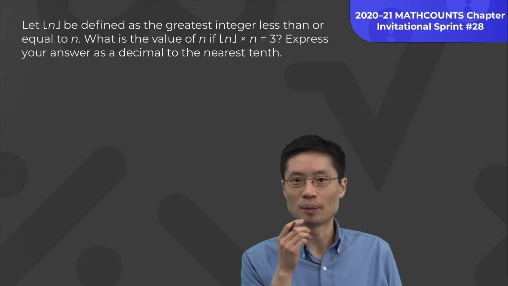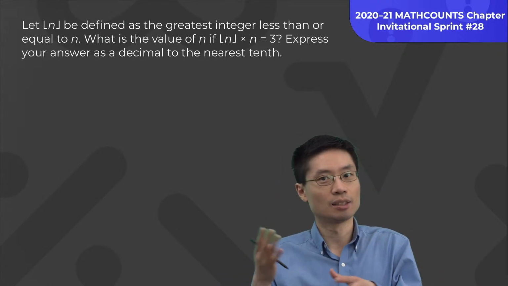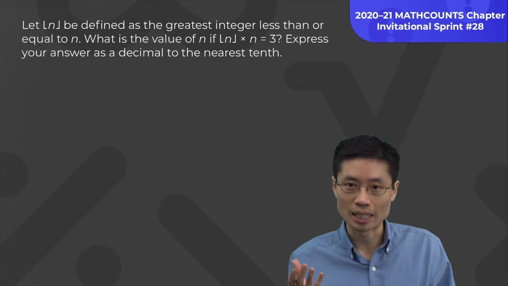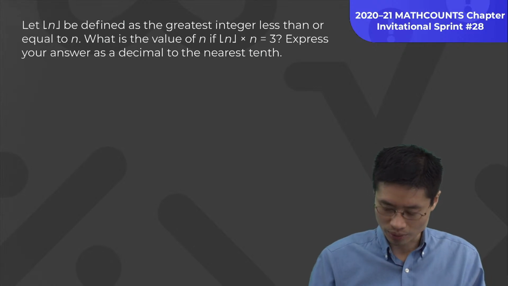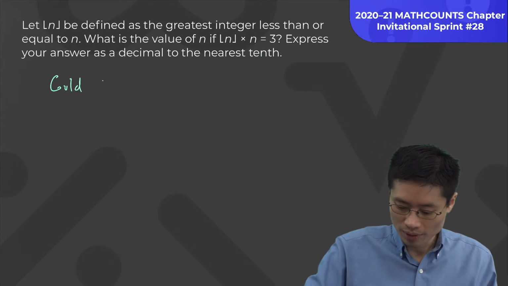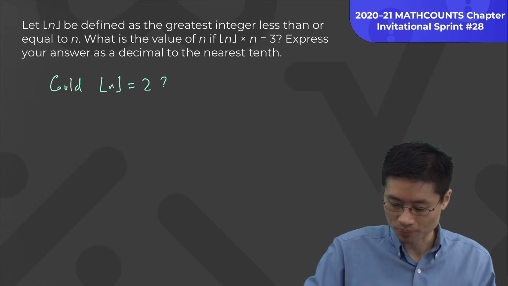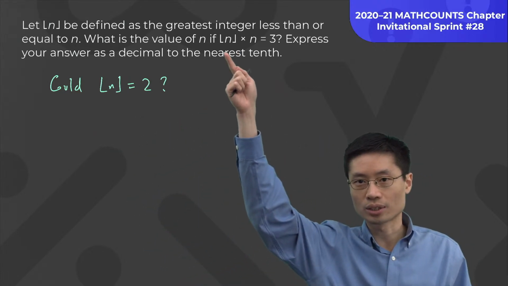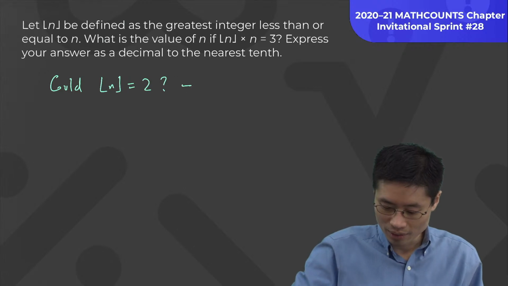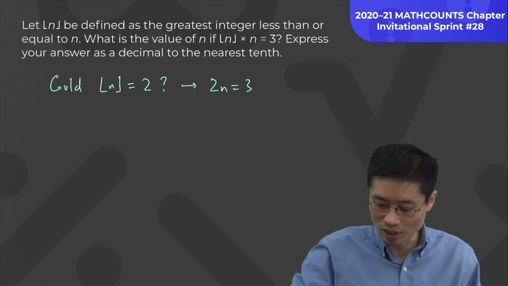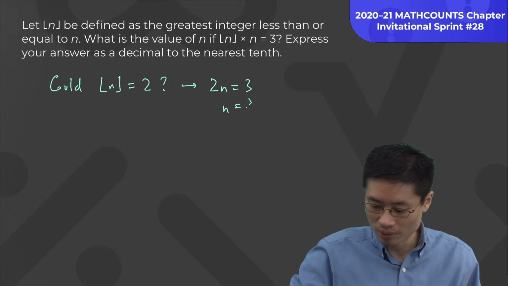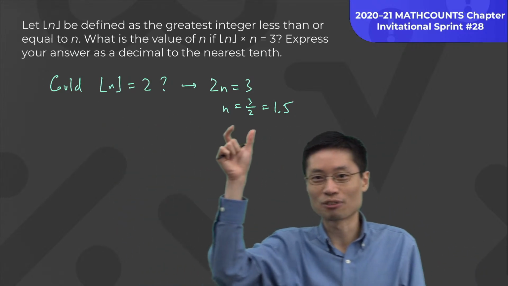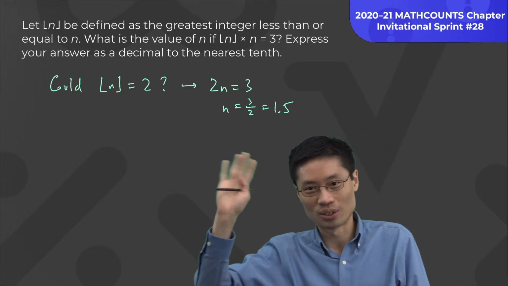Okay, so I have to be multiplying something where I rounded it down and then multiply it by itself, I get 3. Well, the important thing is if you round something down, it's going to be an integer. So let's start to puzzle through this, right? Could the floor of n be 2? Well, if the floor of n was supposed to be 2, then I would need to know that 2 times n is 3. Okay, then 2 times n is equal to 3. Hey, I can solve for n. Then n is equal to 3 over 2, which is 1.5. No. The floor of n is not 2, because the floor of 1.5, rounding it down, gives you 1. So no. Floor of n cannot be 2.